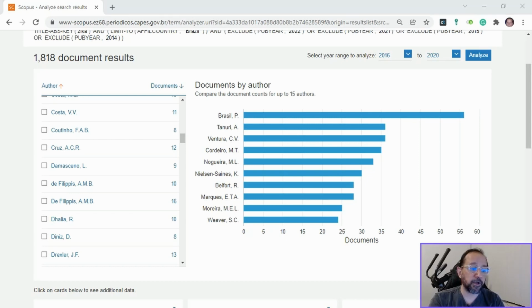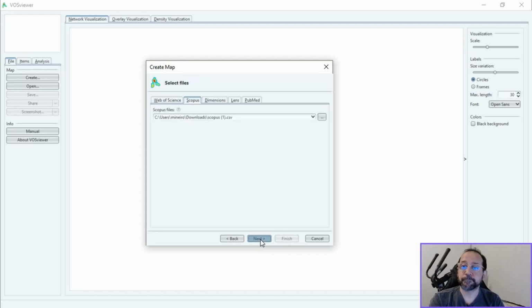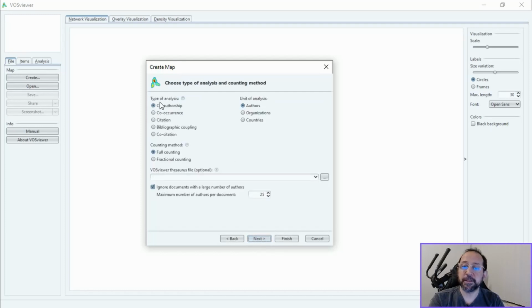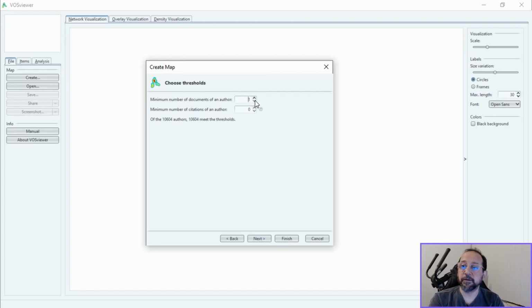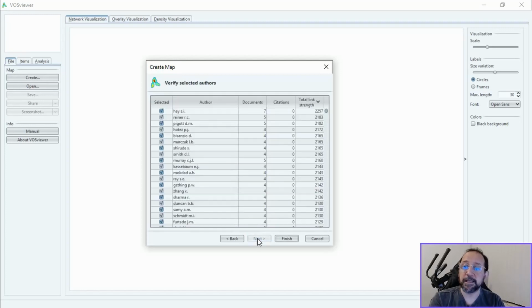Let's just take a look at how it looks in the VOSviewer. We're going to create here, generate the data, co-authorship, ignore the data here, next, then make no difference here, next, and there we go. We just take a look, you see Junior, the classical error as I told. But as you can see, Van der Linden is already here with 32 results.